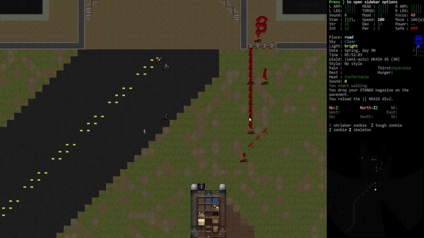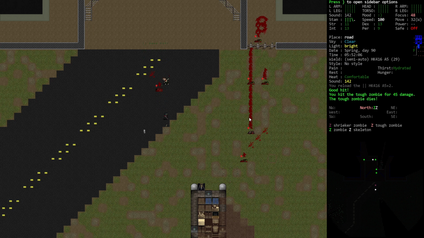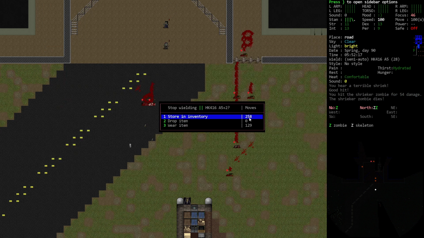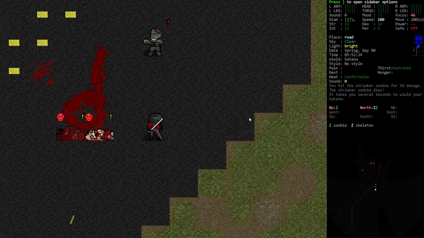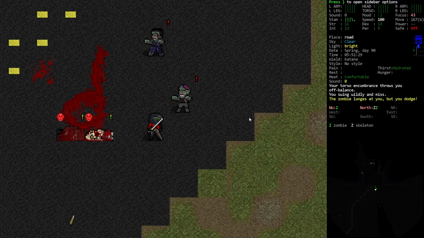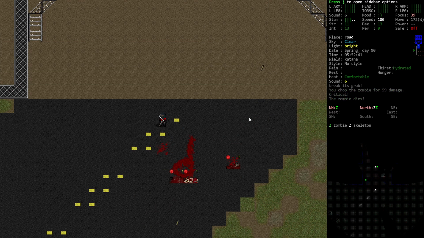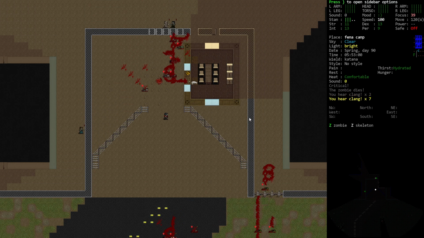Okay. Now we can continue. This guy is nearly dead. This guy got a headshot. And for you, my friends, I've got a katana. Nice. And who else? There's a skeleton and a normal zombie.